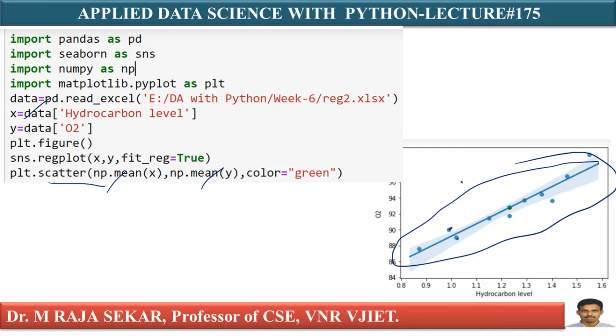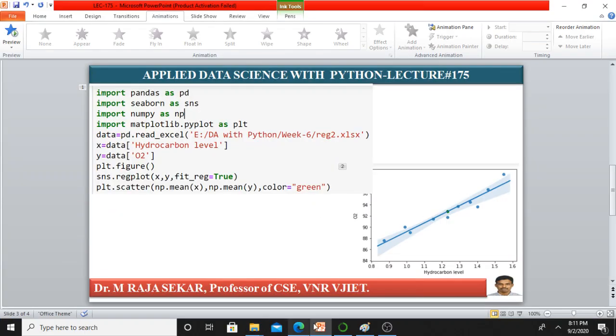Suppose if you want to make a relation, quantifying the magnitude of X and how it is influencing Y, then I should go for regression equation that we will discuss in my next lecture. Just let me show this particular piece of code in my Jupyter notebook. Let me go to Jupyter notebook.